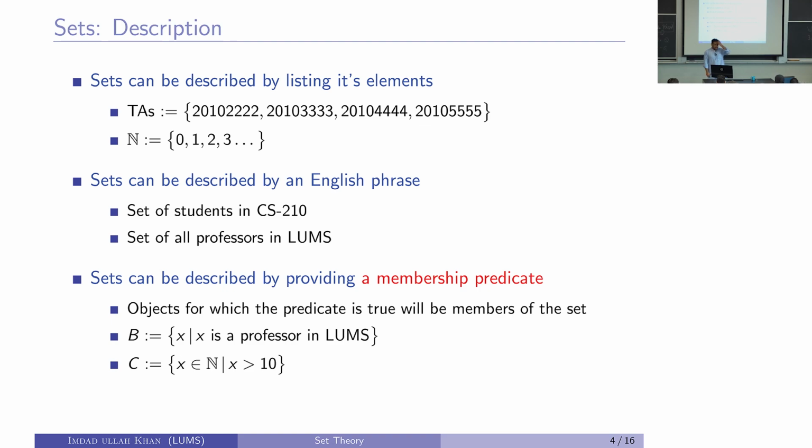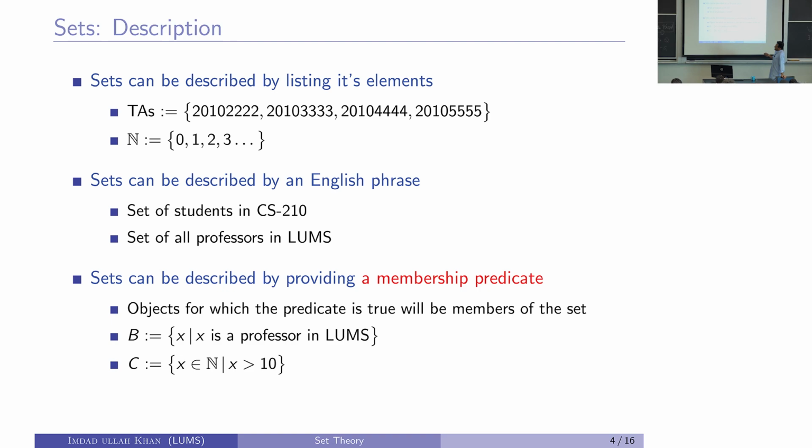Generally, we describe sets, and that's how we identify and work with sets, by giving what's called a membership predicate, right? A set is a collection of objects. So I just give you a predicate which tells me which element is in the set and which is not in the set. If the property of being a member of the set is true, then that is an element of the set. If it is not true, then it is not a member of the set. Okay, that's why we study predicates a lot, and we'll see a lot of this.